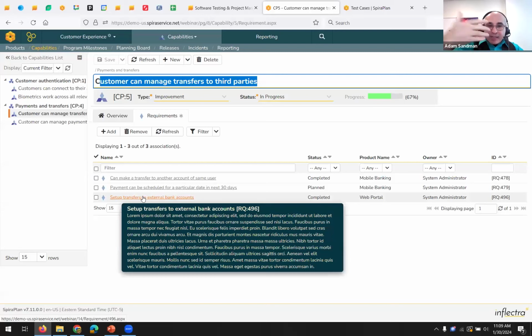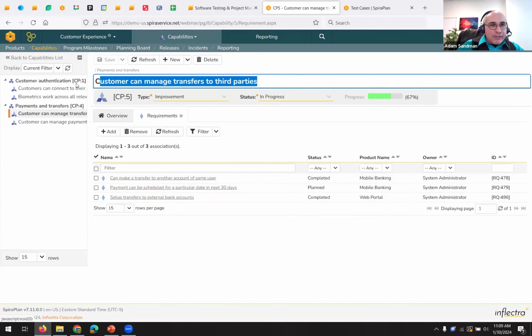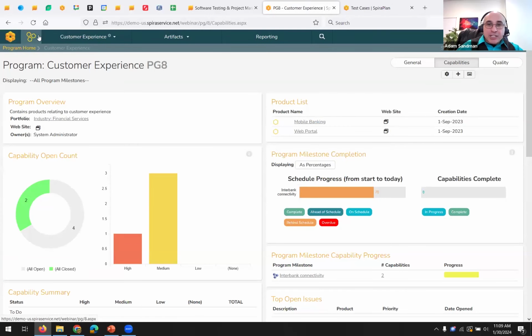And so I could then decide, do I need to worry about that or not? How do I worry about that? Well, let's go back then to the new feature we added, which was new dashboard items. So if I go back to my program dashboard, we have slightly changed the dashboard. Previously, we had a general view, a development view, and a testing view. We've now changed the names and reconfigured what's on the dashboards.